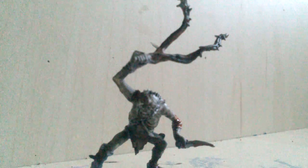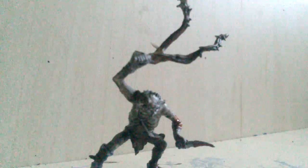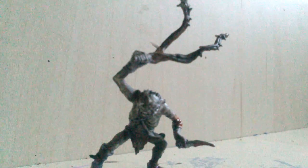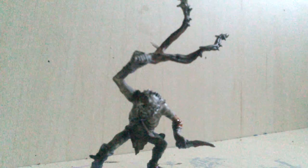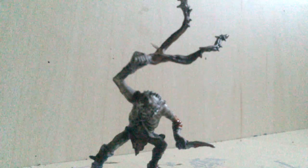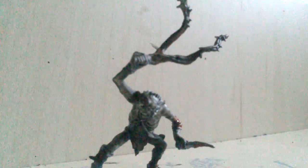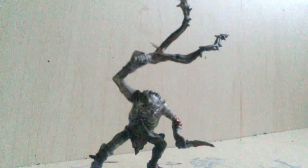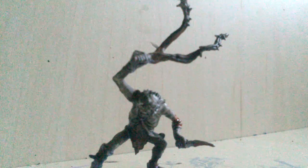I will now paint the whole model with quick shade. I always do that from Army Painter. I always do that to my goblins because that gives them an early look. Give this a shade. Get this guy open. I hate to touch this. It's so sticky.